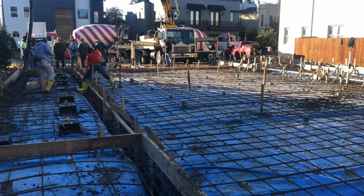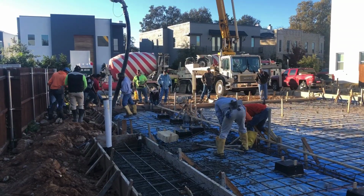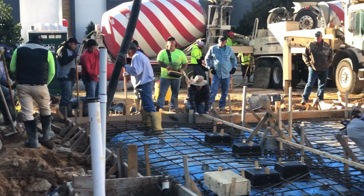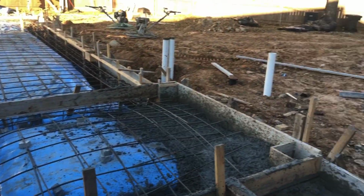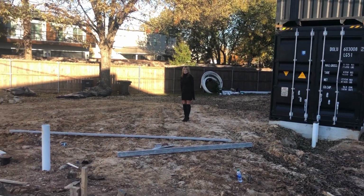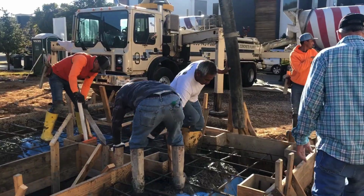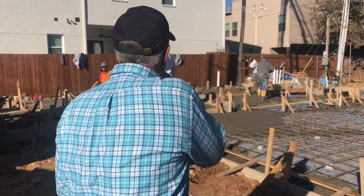Okay, they're just now starting. They're filling the beams first. Miss State Farm, she's supervising. We could drop sandwiches for all the workers.